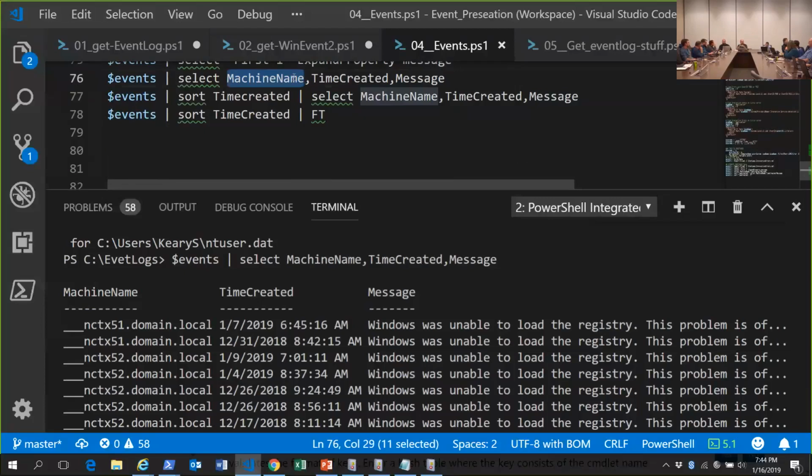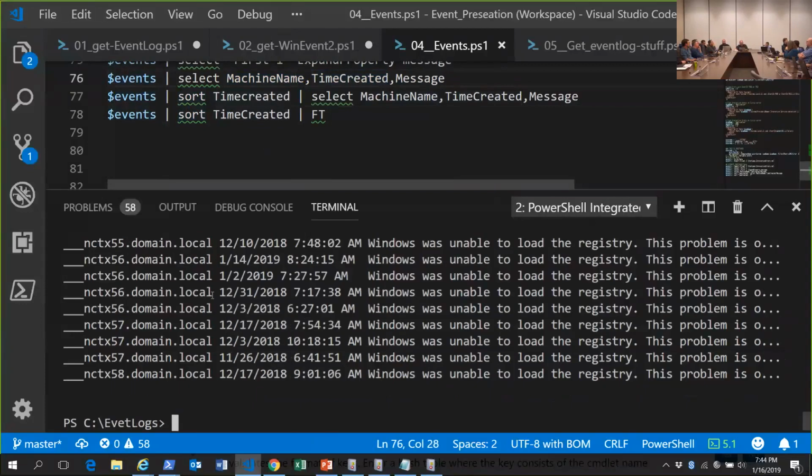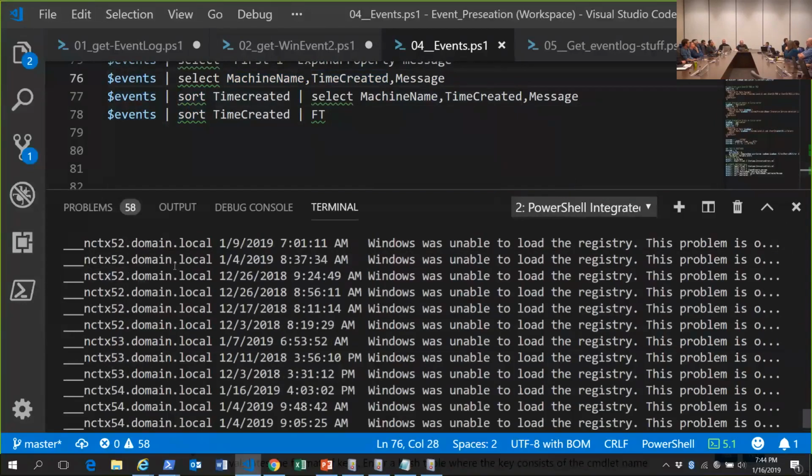Now I can set up my XML filter, refine what that system list is, and take all the events. Here's my machine ID. I can see that a bunch of servers are having this problem. It's not just one: 58, 57, 56. I don't think this is an issue, it's just a random event.